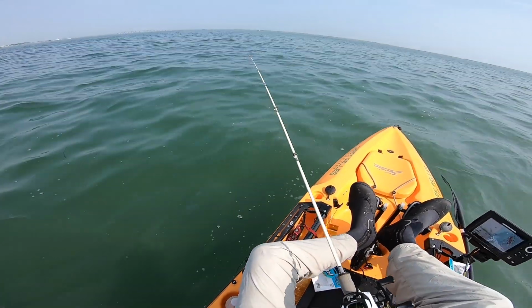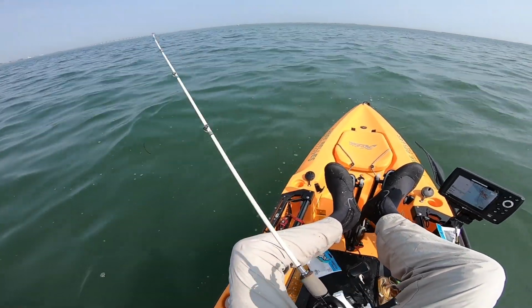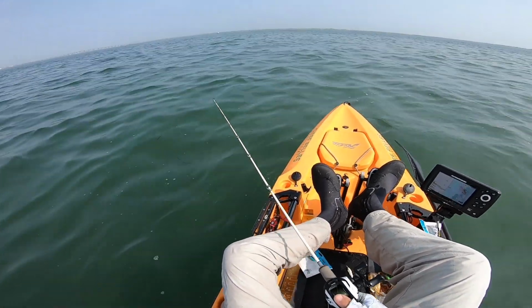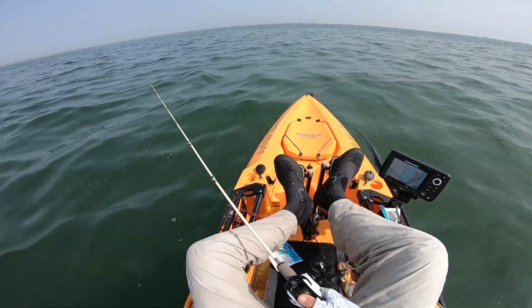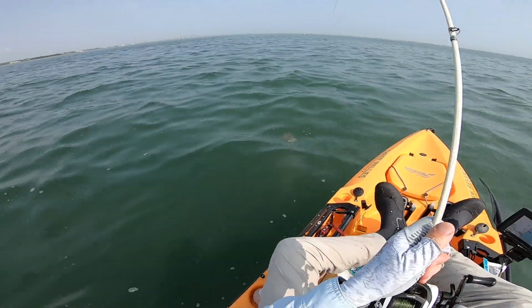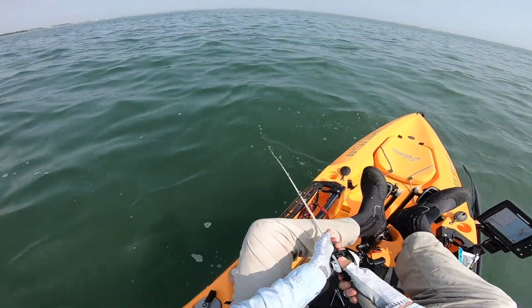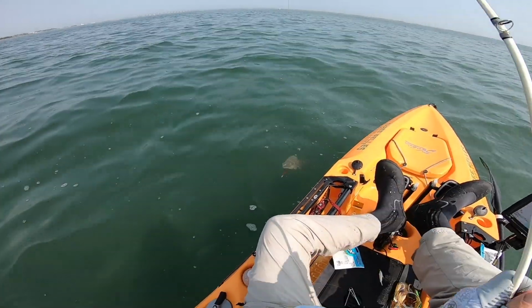Hey, did you see that fish right when I lifted it? There was a fish right there, and this is shallow. It's like 8 feet. Water's pretty clear, still incoming water. So now I've got him, and then a second fish took a swipe. So what I'm doing here is just trying to drop down, see if I can get that second fish, but it did not work.